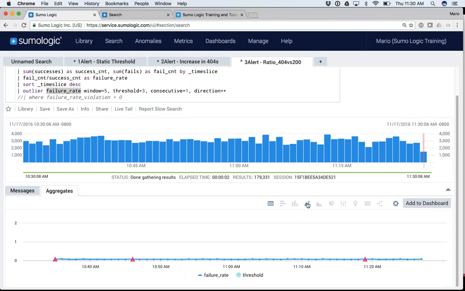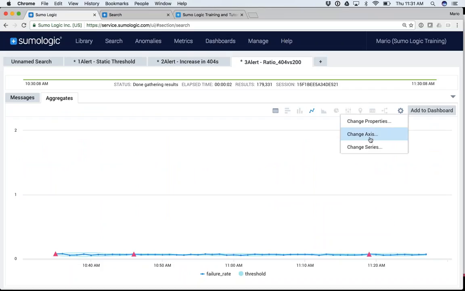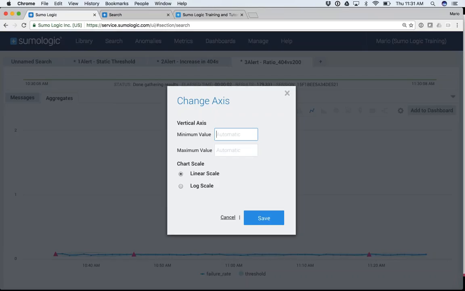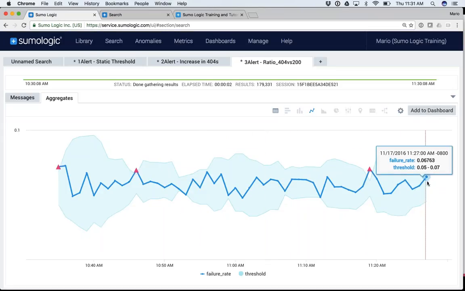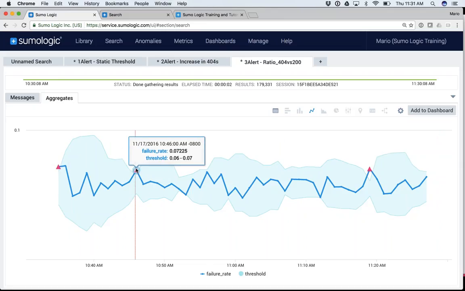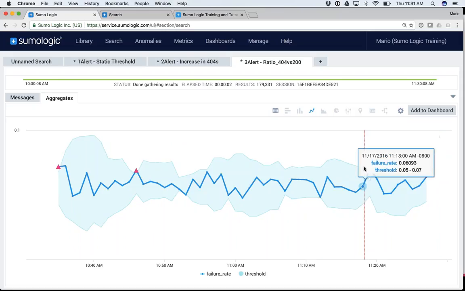Let's plot that out, and that looks something like this. It looks a little bit funny only because the scale is small, but let's change some of these axes in here, and let's make this go from 0.01 to 0.1 so we can look at this a little bit better. Hopefully that's going to work. And there you go. That's what my graph looks like now. I have some situations in here where the rate of increase of my 404s is way higher than my 200s, and that's what this is identifying.